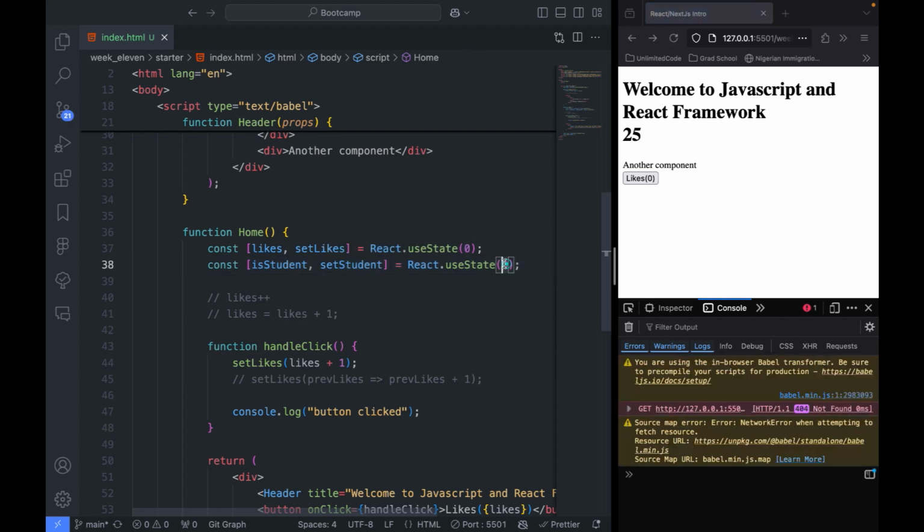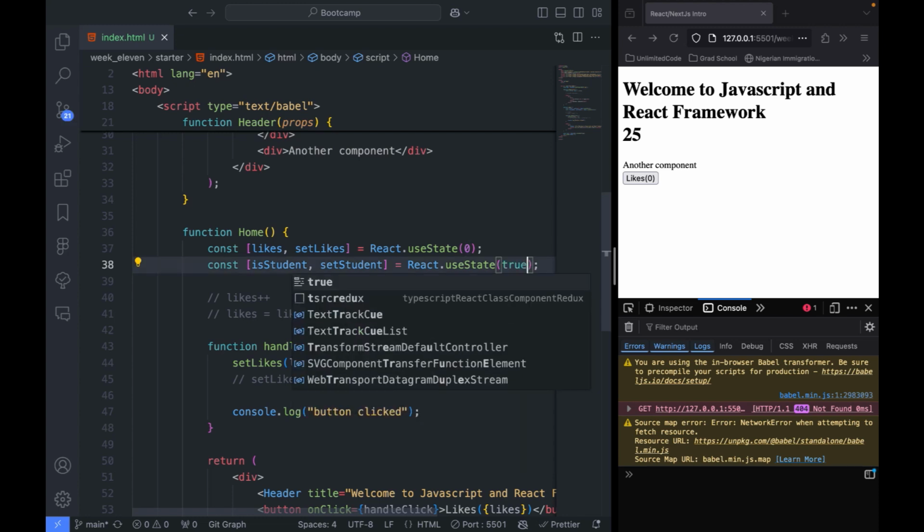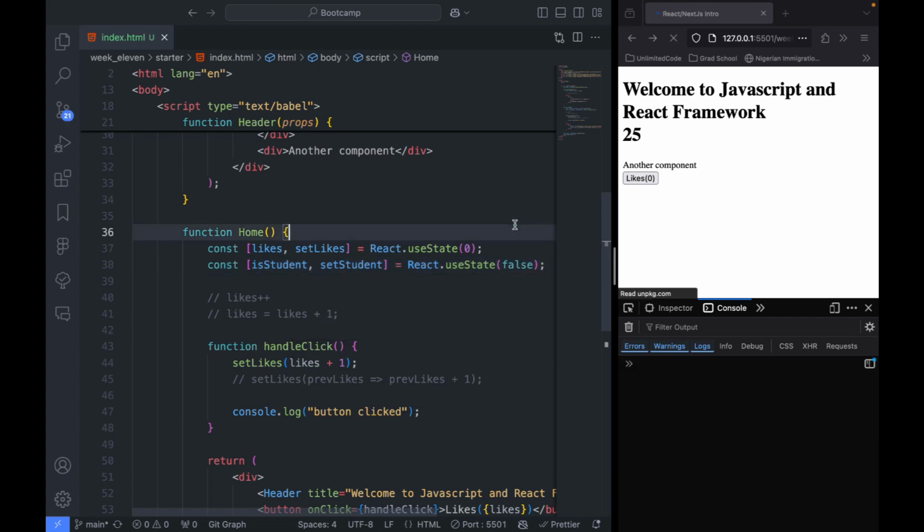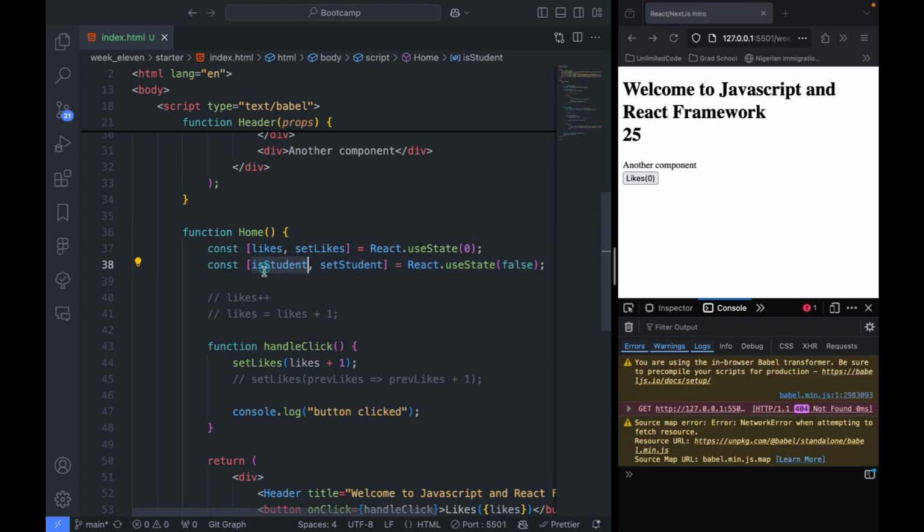In that case, if the default value is false, I can use a false expression here. So by default, is student becomes a Boolean expression, and you can set the state by calling set student and then setting the value to either true or false.